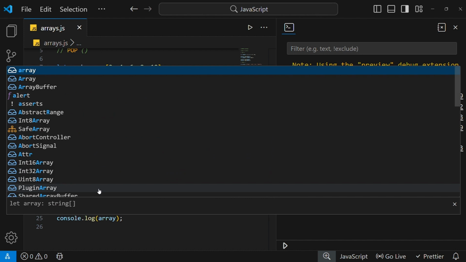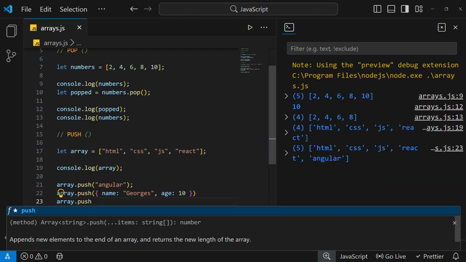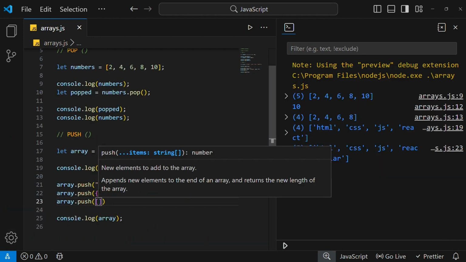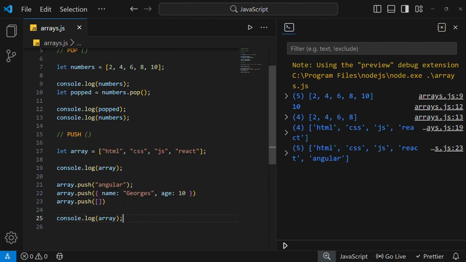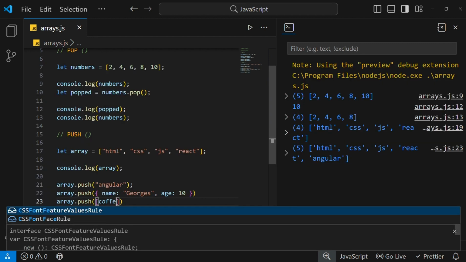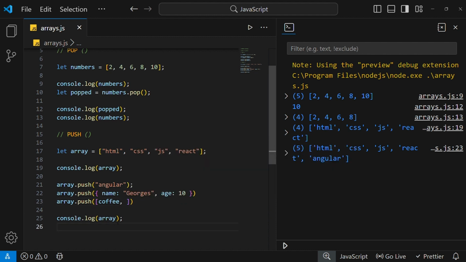We can call array.push once again and pass in a list, with maybe coffee as a string, and a number, maybe coffee is 200. Now let's rerun the script so that we see the changes that this does to our array.